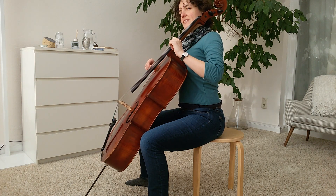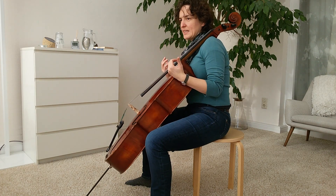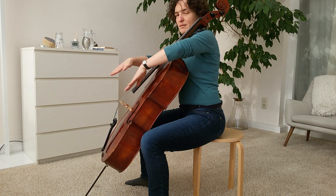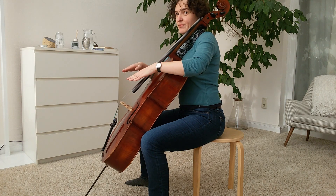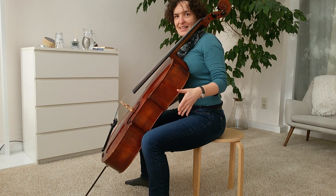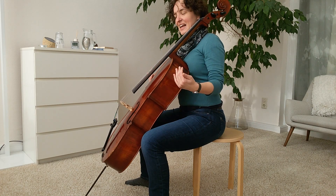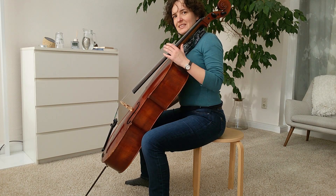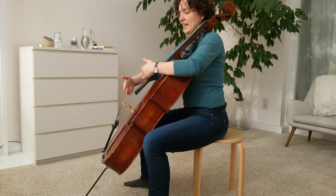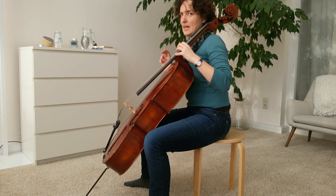And if you're a cellist, you know this. You know that you very, very often fight between dropping and pushing. Because you want your cello to be stable. You want a good contact point. That's the main issue. The whole thing is not about sitting or being upright. And if you want to have back pain playing, have back pain playing. But if you can do it more efficiently and have a better sound, I would go for it. And unconsciously, the moment we start playing, as we add additional pressure here and additional pressure here, the whole thing drops. And then it's a fight.